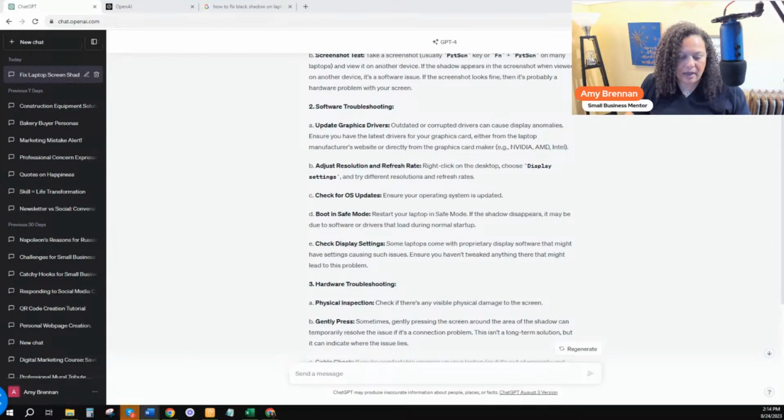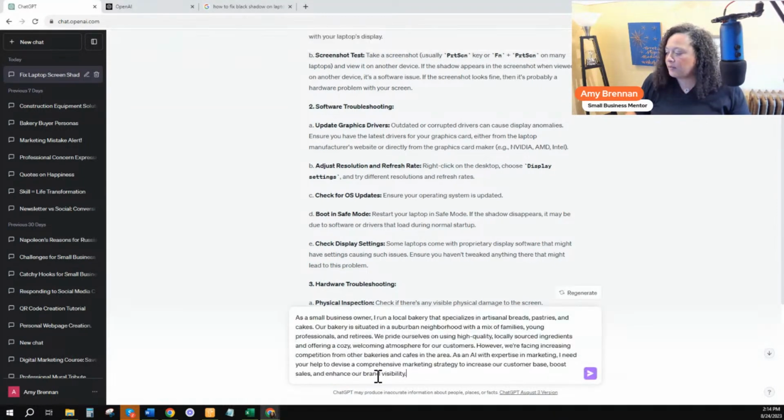So here's my scenario that I'm going to copy and paste into ChatGPT, and that is this. Hold on 1 second, back over here. There we go. Lost my screen for a second. We are going to paste this in here. And this is long, and that's one thing I want you to keep in mind too. Even though this box looks small, you're not limited to what you put in it. Really, there is a place I think where you hit a limit, but you can put a lot of information in there. And the more context you give ChatGPT, the better the answers that you will receive.